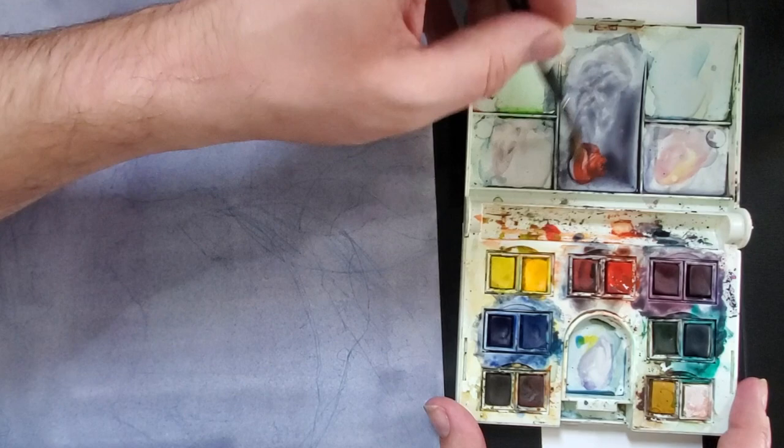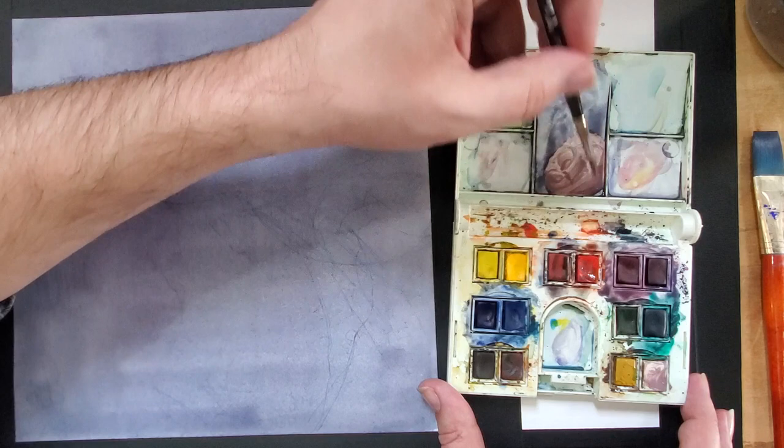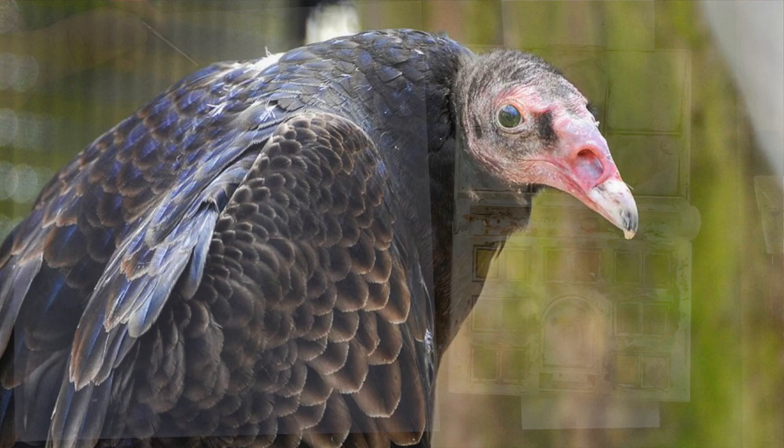So looking at my value study this whole time, I'm also going to take the liberty of using white as well to allow my watercolors to get even a little kind of muddied and opaque, or at least translucent. All right, so now I'm going to have to take heart, looking at my reference, that the color I'm putting down is not as dark as I think it is.